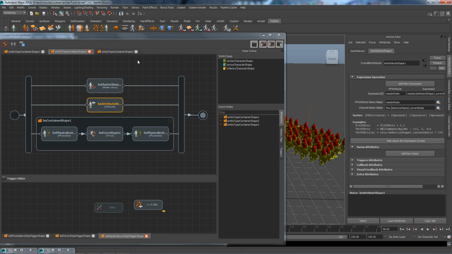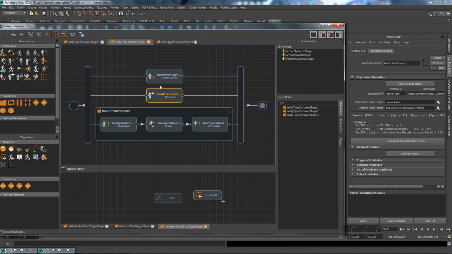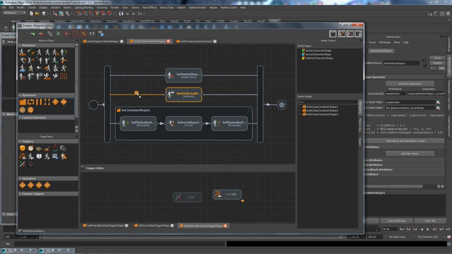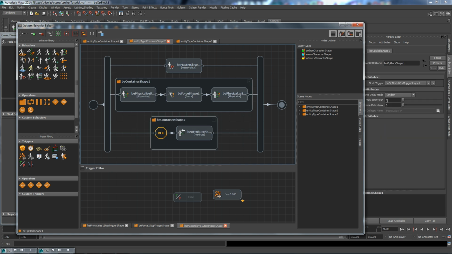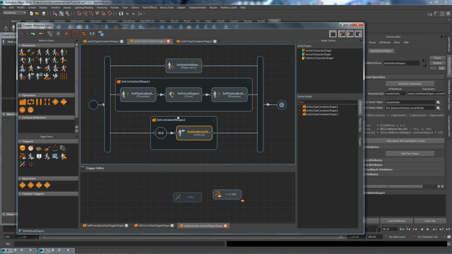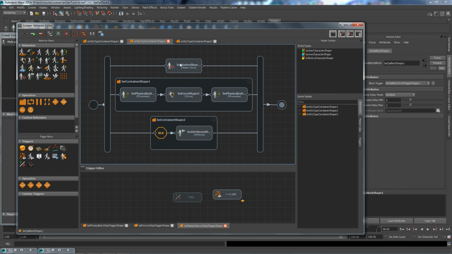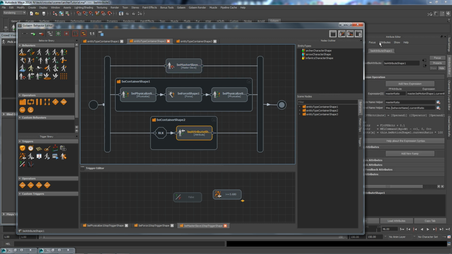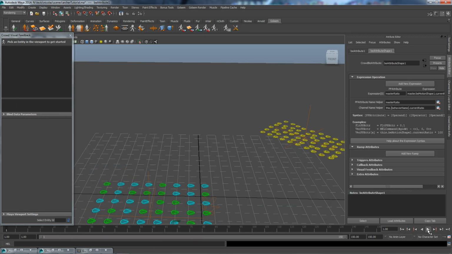So what you want to do is delay the start of your attribute behavior. You don't want to start the two behaviors at the same time. So you can either change the starting trigger of this, or you can add a block operator in front of it, and add a couple of frames, let's say 2 frames. So here I have all my branches starting at the same time, but that attribute behavior will be blocked a bit by 2 frames. So the master-slave behavior has the time to start before, and then the attributes have the time to hook up once it's been started.